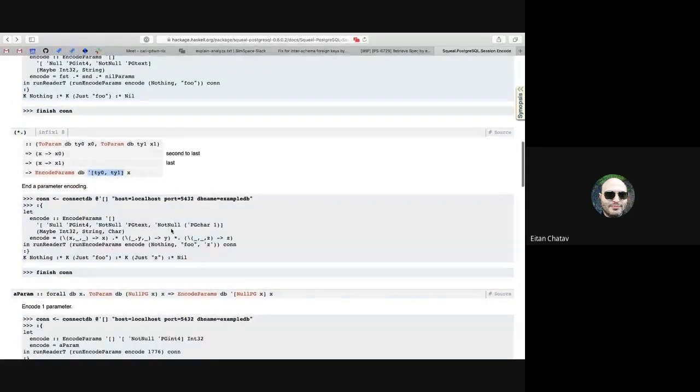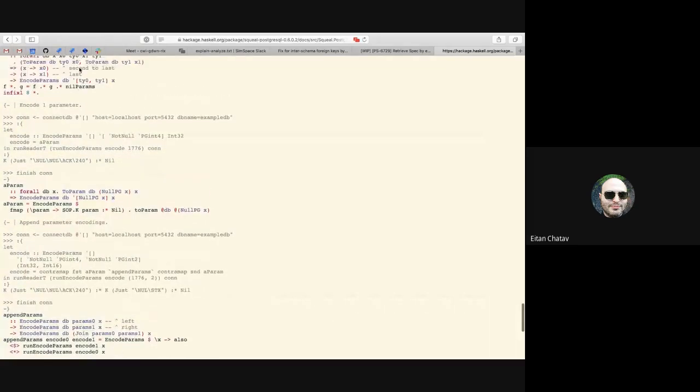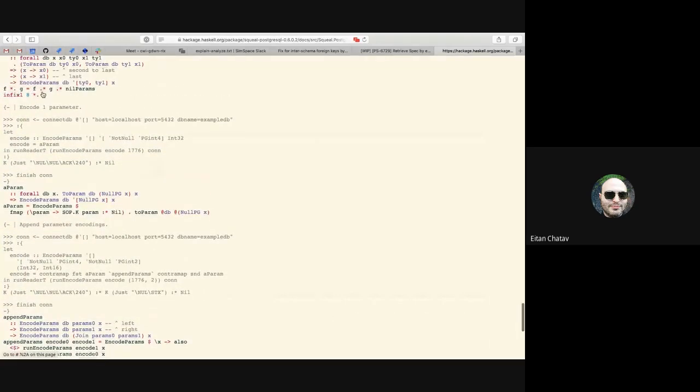So for instance, here's a triple, and I want it to correspond with this triple here, right? And so I'll say, okay, project X, and then project Y, and then finally project Z. So you do this over and over and over, and then the last one, you can tail it with that. Is that just a notational convenience, or is there any difference? No, it's just a notational convenience. And you can see, if we look at the source, that star dot is first dot star, and then dot star with nil params. Perfect.